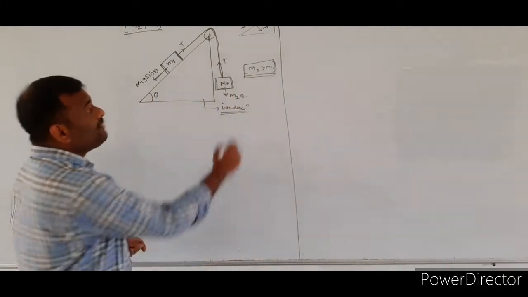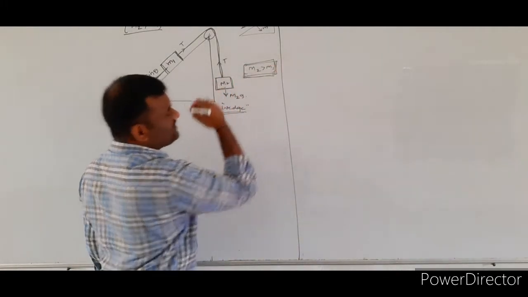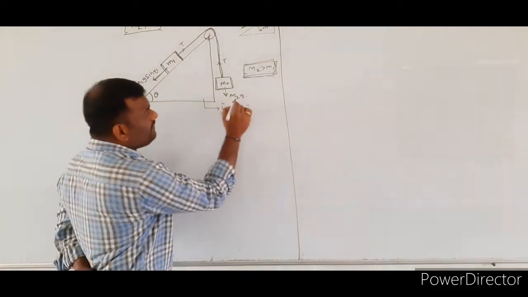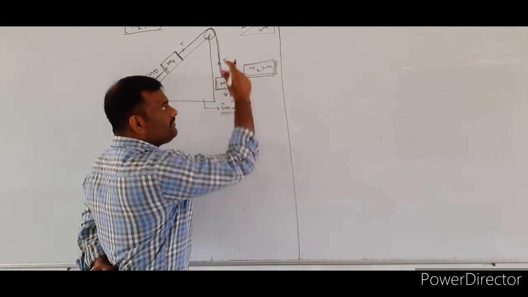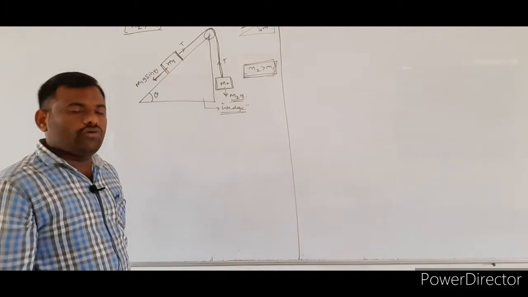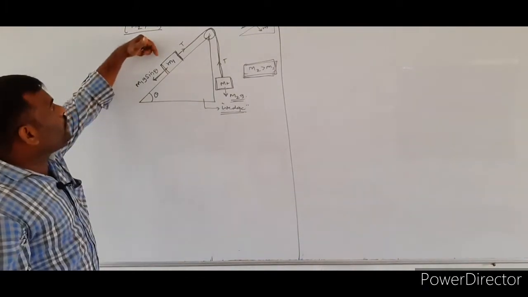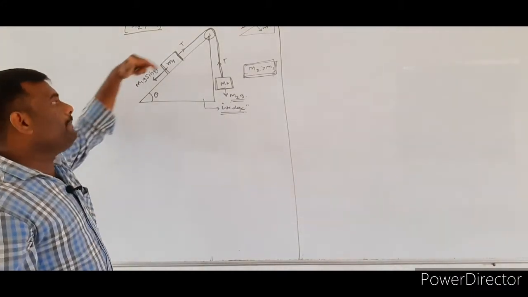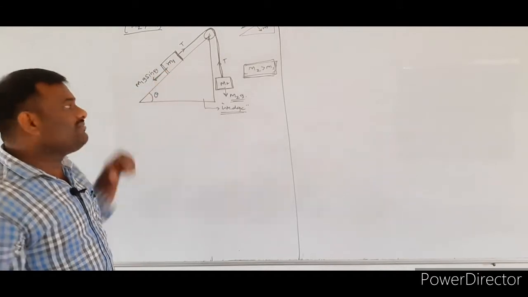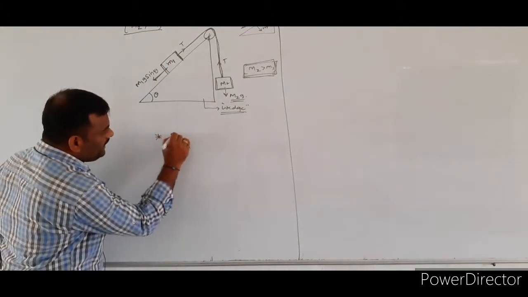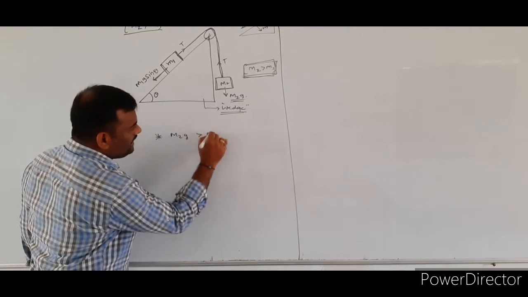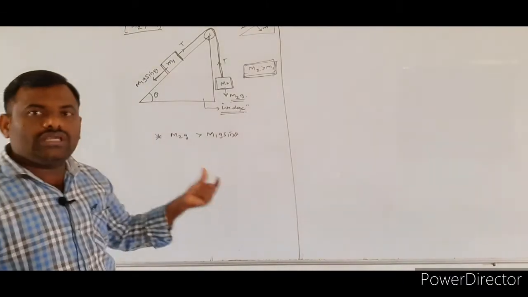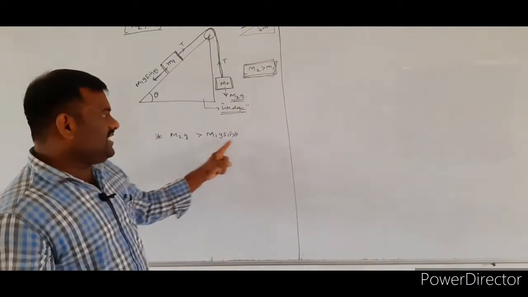So whenever m2 is greater than the mass of the first block, if you observe the given diagram, m2g weight will be acting vertically in the downward direction, and the weight component of the mass m1 will be acting down the inclined plane. So by seeing that diagram, simply we will tell the weight m2g is greater than m1g sin theta. The weight m2g value will be greater than m1g sin theta.